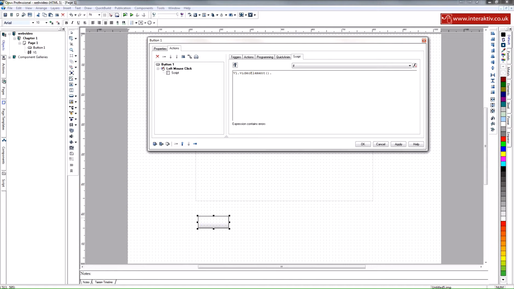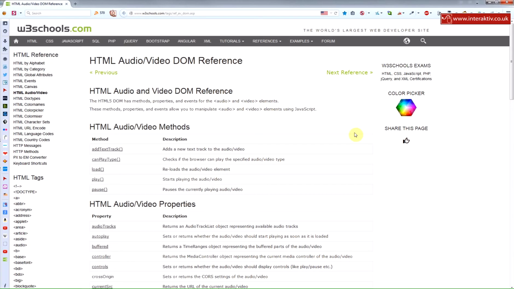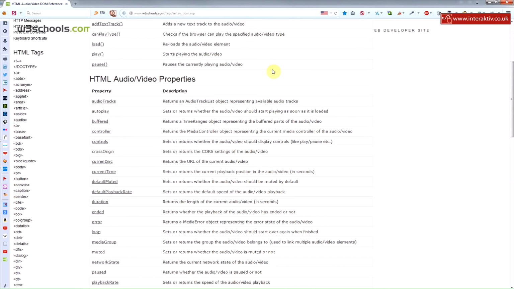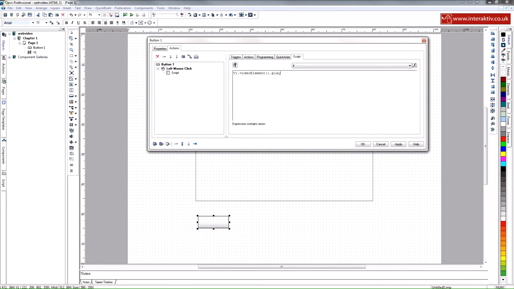Then we have access to all the standard HTML5 video object functions and properties, and a list of those can be found on this website, a link which will appear at the bottom of this video information. And we are going to be using the play and the pause functions today. So we add play, and it's a function. Now you may have noticed that play was converted to a capital P, but we actually want the function play with a small p, because that is the function used by the HTML5 video object. So make sure you change that or this won't work.